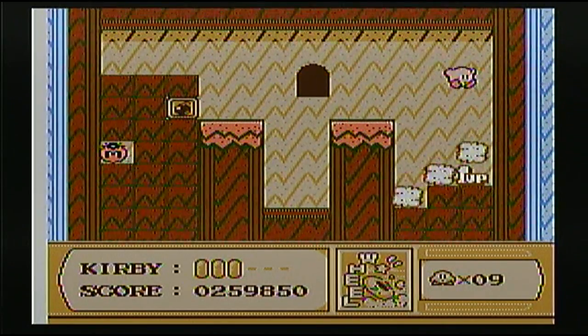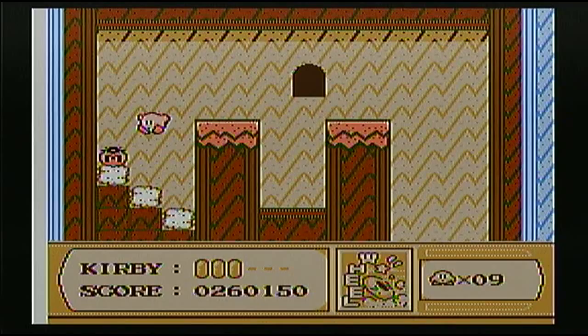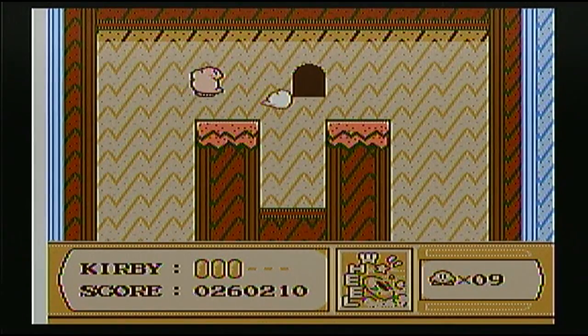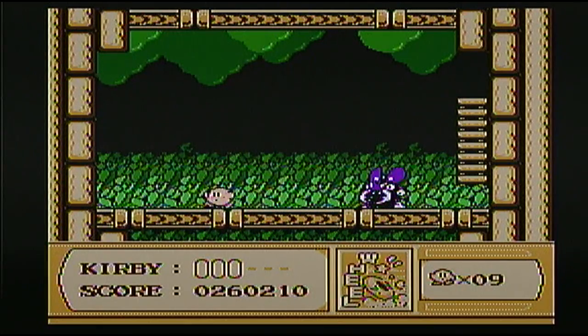And I just sucked all three of those things in at the same time, and wheel power, even though I had two of those other enemies, still won. That's what I was talking about in the other video. If you suck in a star and an enemy, you will get the power of the star, not the enemy.